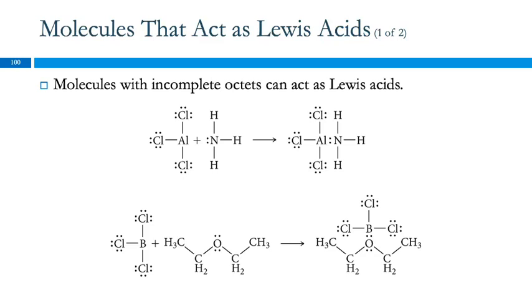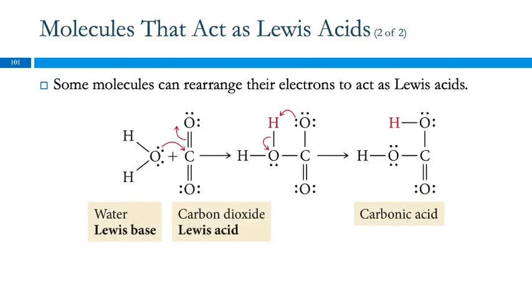This is the kind of acid-base stuff that happens in organic chemistry. And then you get the ones that can rearrange themselves. So this is like a classic organic chemistry thing, where we're drawing these curved arrows showing where the electrons are moving to and from.